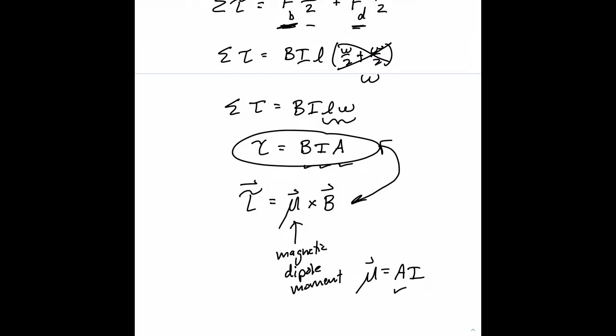So we need to talk a little more about how mu is a vector quantity. Area isn't really a vector and current isn't really a vector. So I think what we mean by the dipole moment is the scalar quantity of area and the scalar quantity of current multiplied by a unit vector. All unit vectors have a magnitude of 1. So by multiplying by the unit vector n I'm not changing the value of the dipole moment. And I'm choosing the unit vector n where n represents a vector that points normal to the plane of the loop.